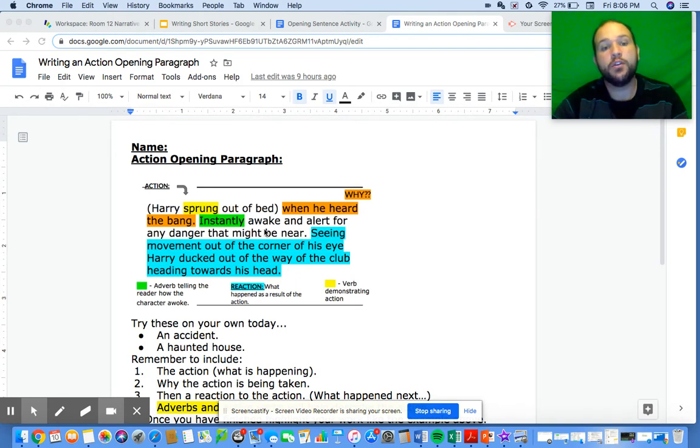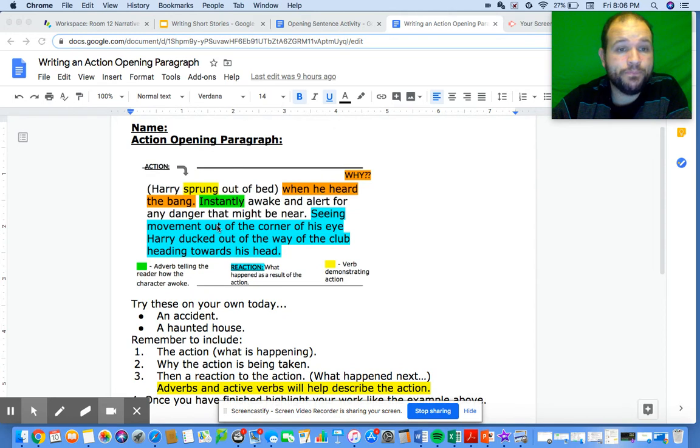So we're going to start off looking at going beyond the sentence. We're going to create a paragraph. Okay, so I've got an example up on the screen. I've actually used this in previous years. I wrote this with a previous class, so this is something that we can actually use together now. Okay, so I'm going to read it out first, and then I'm going to talk about the kinds of things that you need to look at in creating your own.